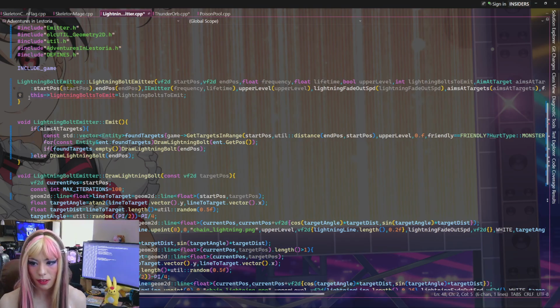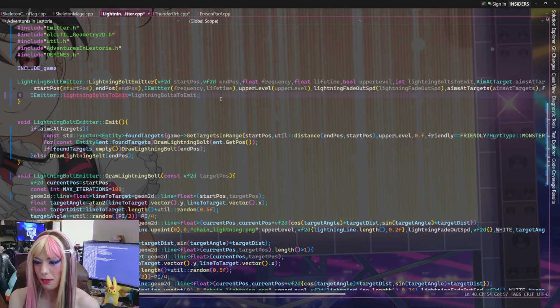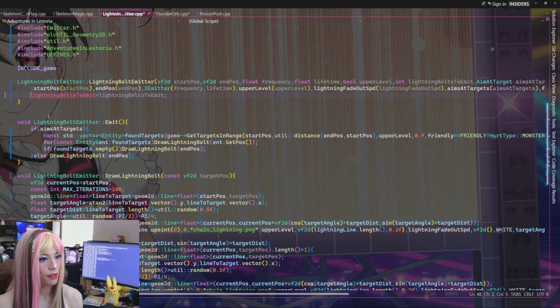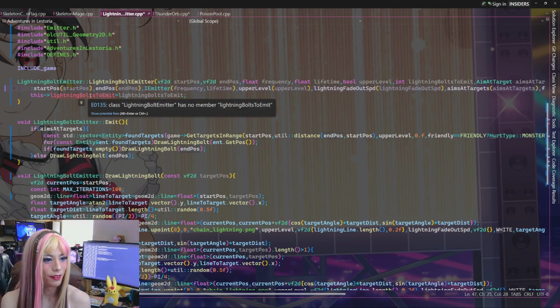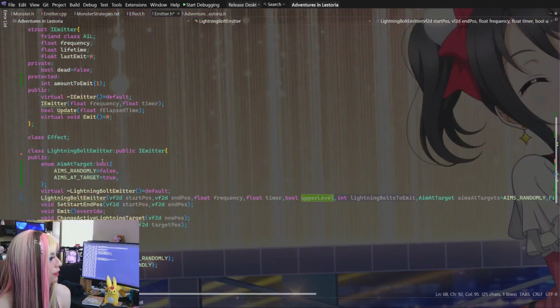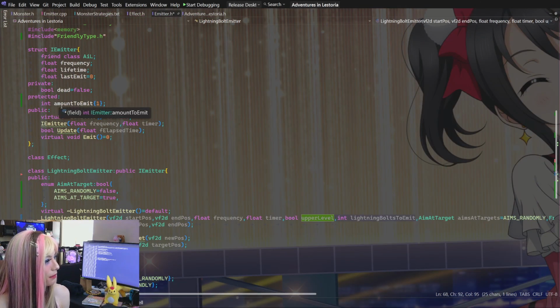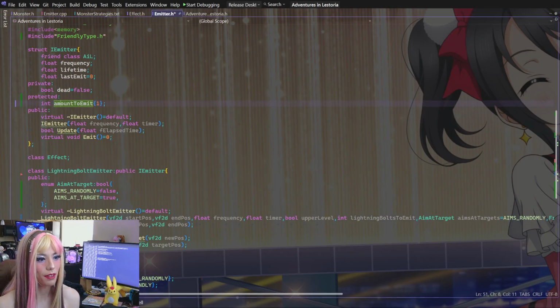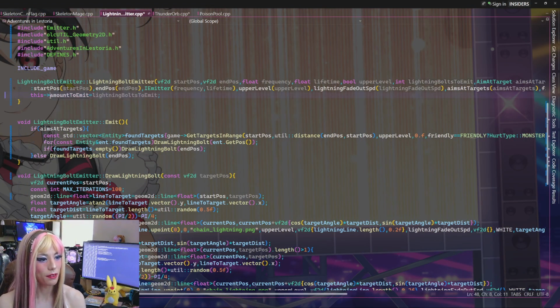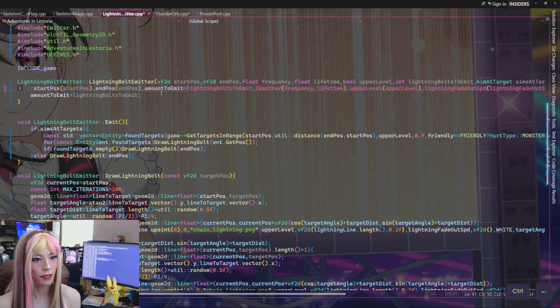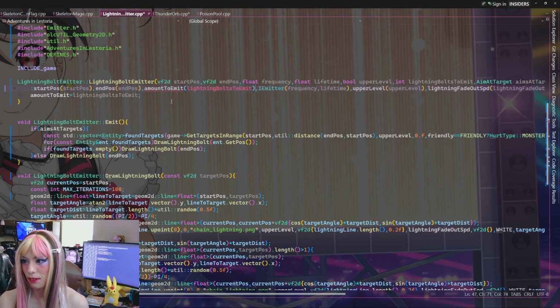It would be... What is it called? Emitter? That's not right either. Wait. This should be valid. Like, this should be valid. Did it not work? It's protected, right? Amount to... Oh. Maybe we should use the right variable. Okay, that's a little better. But yeah, we can't do... At least I don't think we can do this. Pretty sure that's not allowed.